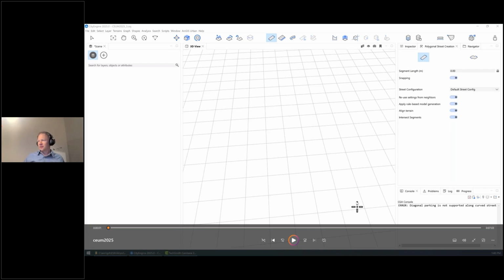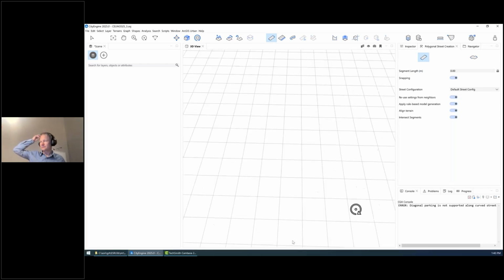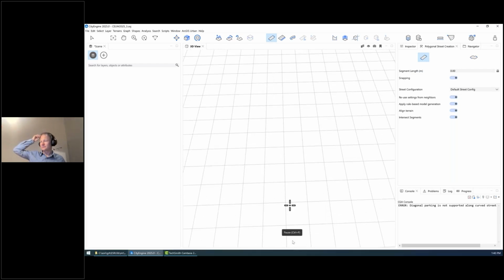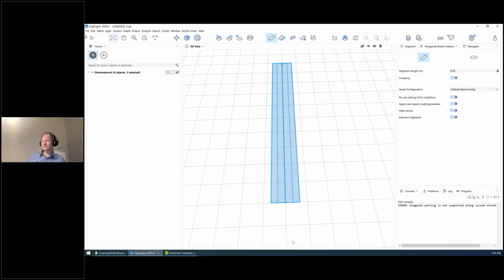Okay, thanks. I will start with the street as a street configuration. We create a couple of lanes and then we attach rules to each of the lanes. In the first part, I will show how that can be done. First I draw a street segment.